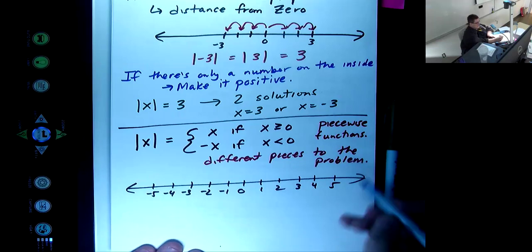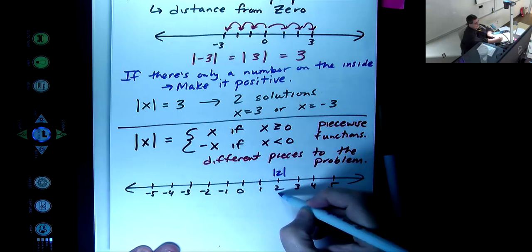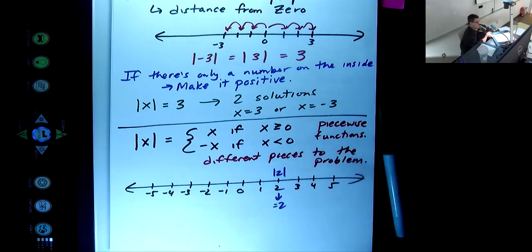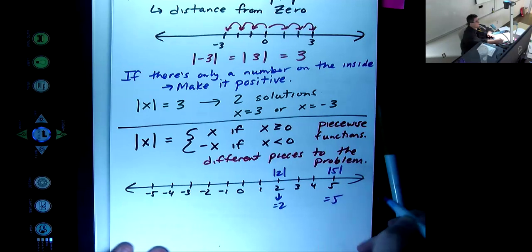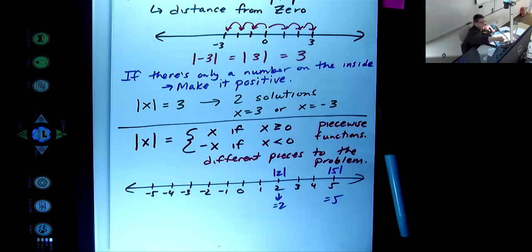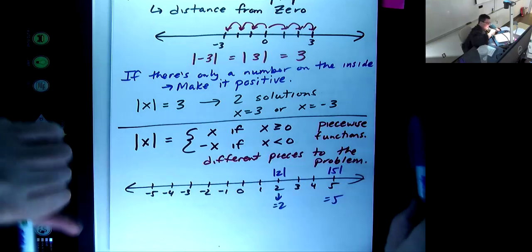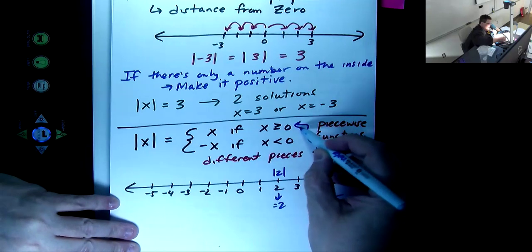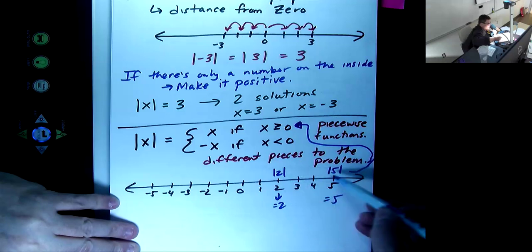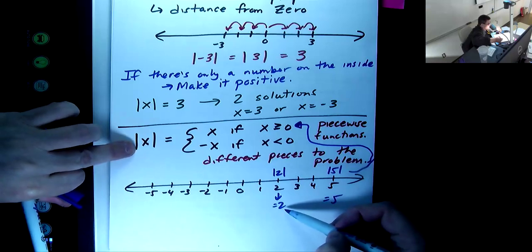So if I have the absolute value of 2, I'm 2 steps away, this equals 2. So doing the numbers to the right is pretty easy. It's just the same, because these blue ones all fall in that category. Right there, X is greater than or equal to 0, it's to the right of 0. So we just use X as it was.